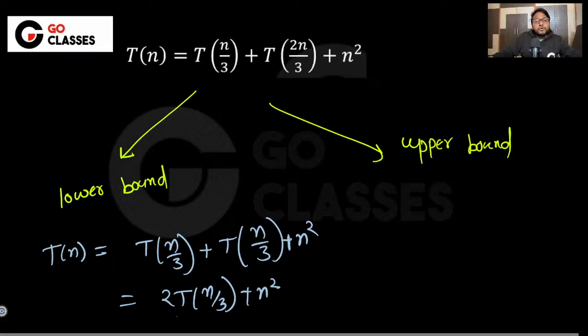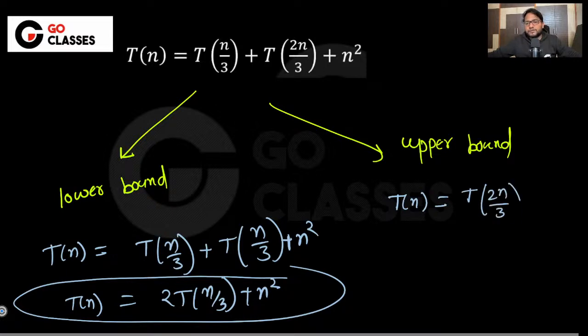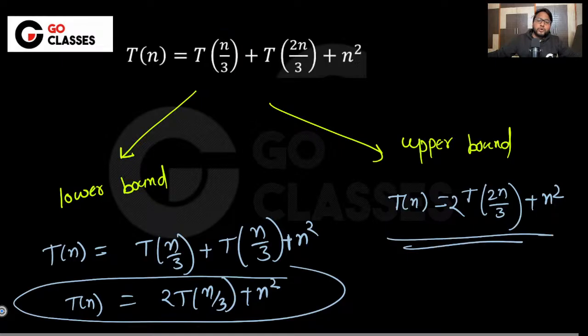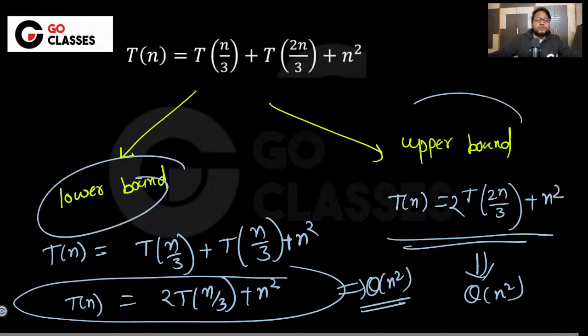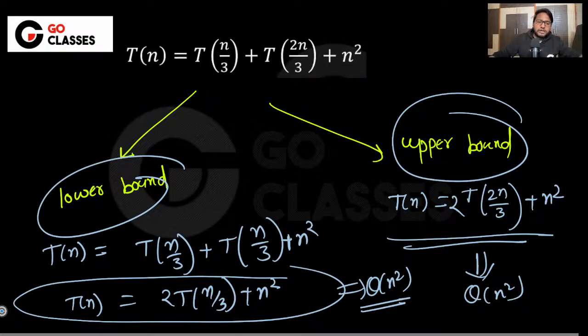Isn't it? So you can solve this. Tn equal to this, right? You can solve this, and then you can solve this here also. So you will be getting lower bound and upper bound like this. Here you write both of the terms as this term also as 2n by 3. So basically you write both of the terms and then you solve this. You will observe that this is going to be theta of n square and this is also going to be theta of n square. That's why if the lower bound and upper bound both are theta of n square, then this is also theta of n square.